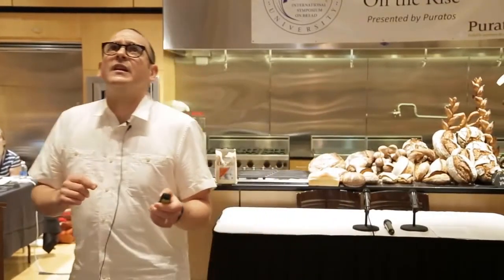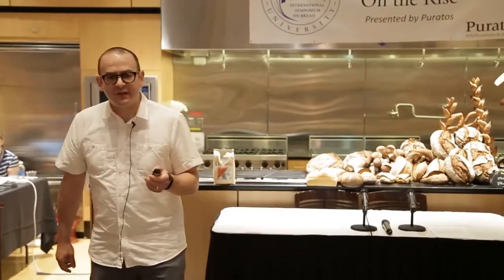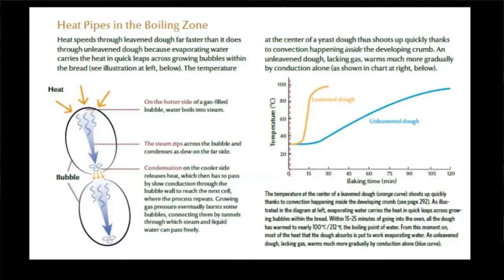So how does it get there? It gets there through what's called a heat pipe effect. Essentially you have your CO2 bubbles, the steam within the bubble evaporates, condenses, goes to the other extreme of the bubble, condenses there, pops, goes into the other bubble, condenses there, pops, goes to the other bubble, until it reaches the core of the bread. So what I'm also trying to say is that the steam is going to go to the core of the bread. Once the core of the bread reaches about 208, 210, steam is going to start to escape. And that's when your steam goes out.